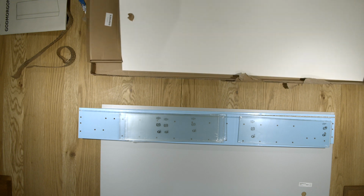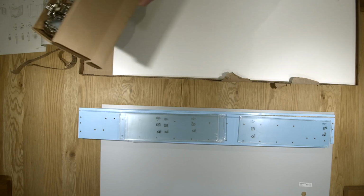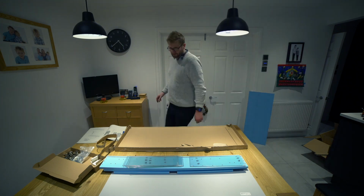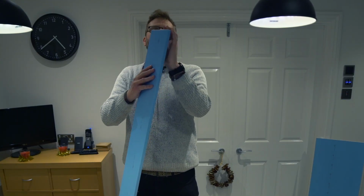It looks like the back is very thin, but that's fine because it's going to be hanging on the wall. And this is the door. All this blue plastic to protect it. Next thing is to put it together. So I'm guessing we really do need to take this glue off now.